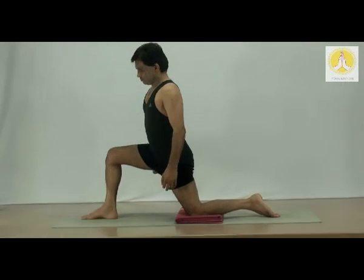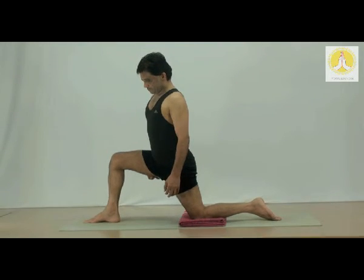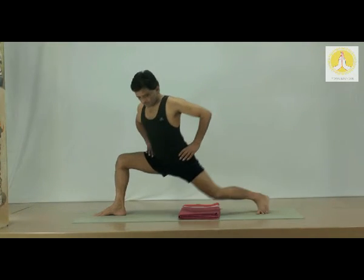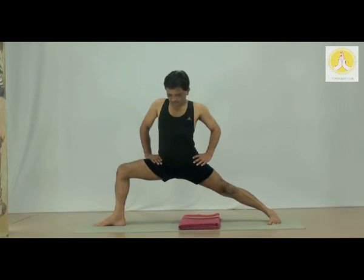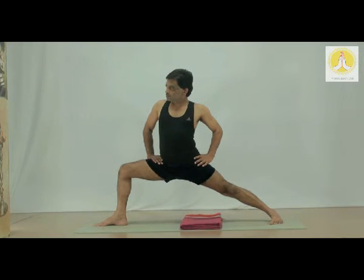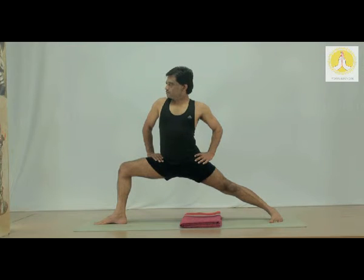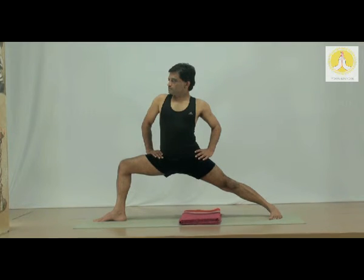Kneel down, take your right leg forward, press the right foot, tighten the right hamstrings and the right calf muscle. Both hands on the waistline, tighten the left leg, press the outer edge of the left foot, right foot to center the left foot. Orient the trunk properly. You have to turn the trunk so that the legs and trunk are in the same plane perpendicular to the floor. Look to your right side, chest and navel up.